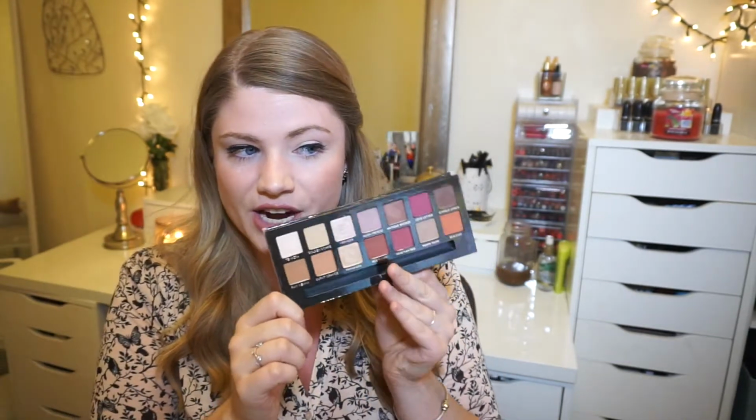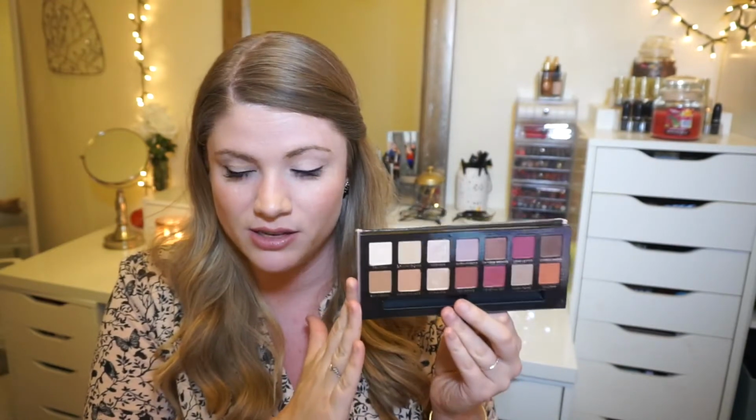Now, I know there are warm-toned eyeshadow palettes out there, but this one is just so many pinks, which I would never have thought to put, like hot pinks and pure reds and oranges, on my eye. I've done like brownie reds and brownie oranges, but this really makes you jump out of the box. And I'm really thankful for that. I love the blendability of these. Everything looks great together. It's a subtle yet really statement-making look, every single thing that this can give you.